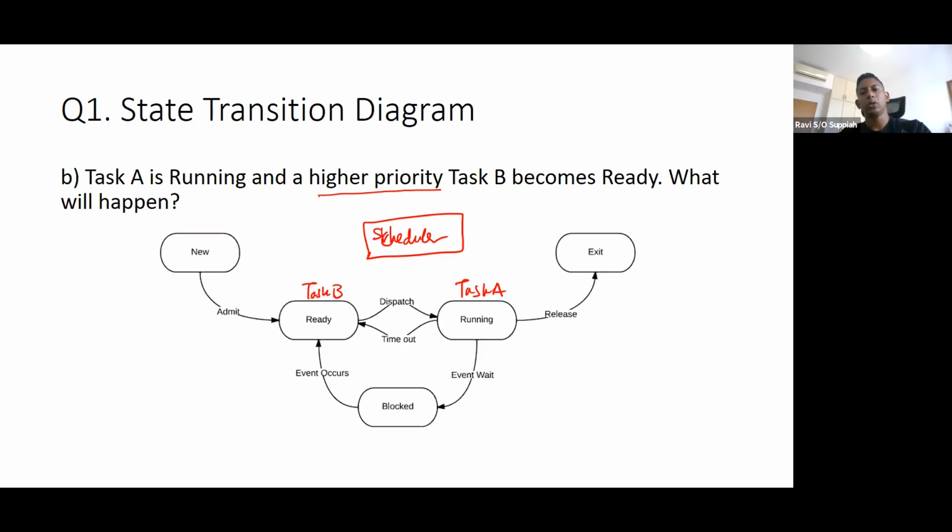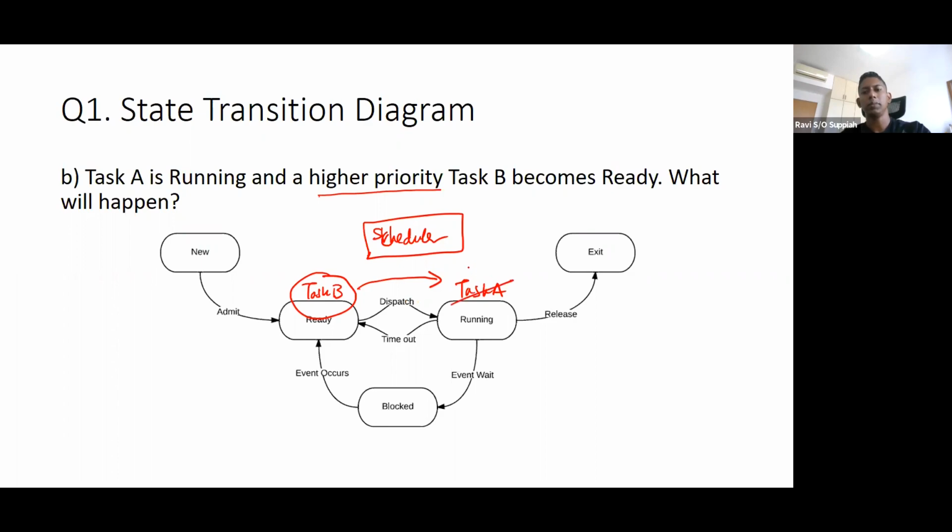Currently task A is running and a higher priority task B comes in. So what will happen? Since task B is higher priority, the scheduler will automatically transition task B over to the run state.